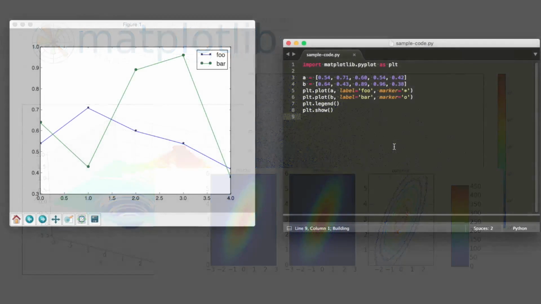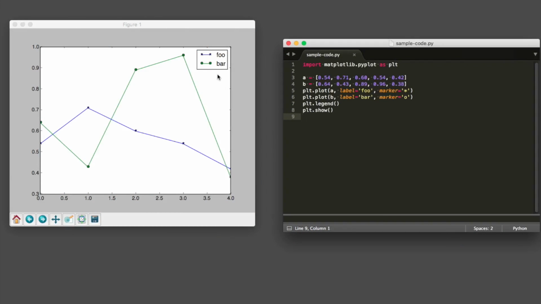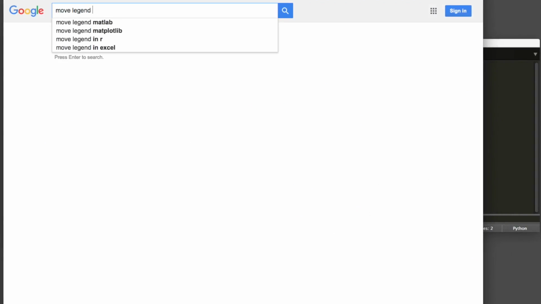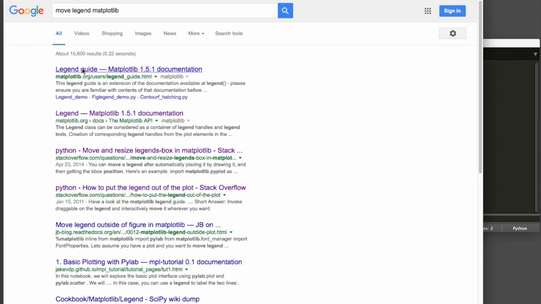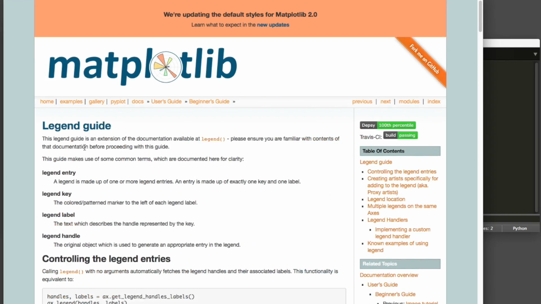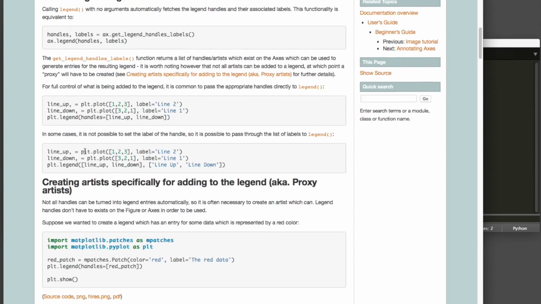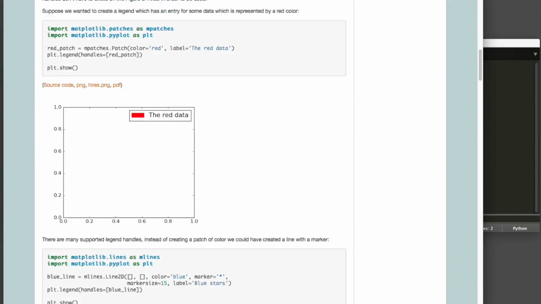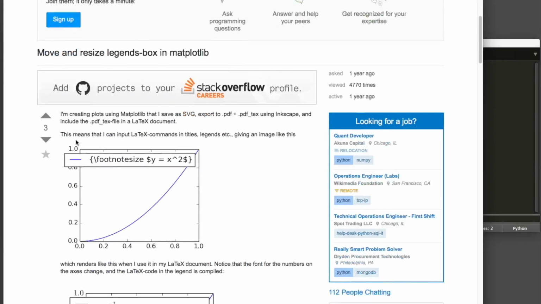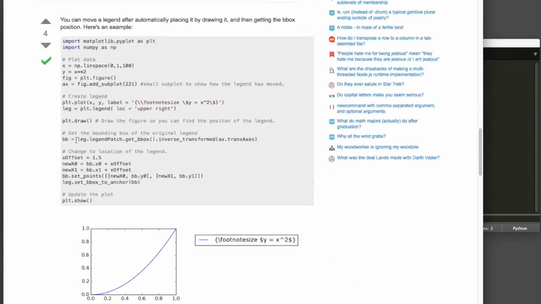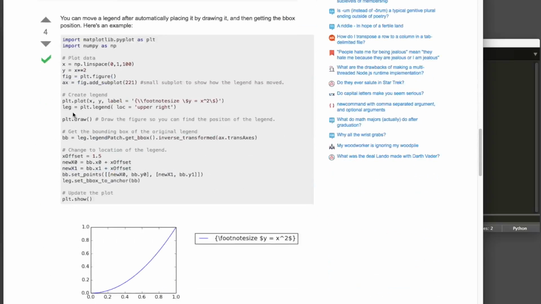Looking for answers for Matplotlib is often difficult. Suppose the user wants to move the legend of this figure to the upper left. She searches Google for Move Legend Matplotlib. Among the top results are documentation pages, which are usually quite hard to understand. For Stack Overflow posts, the user also needs to read through the explanations and code examples, which can sometimes be also frustrating. With CodeMend, the user can make such code modifications conveniently.